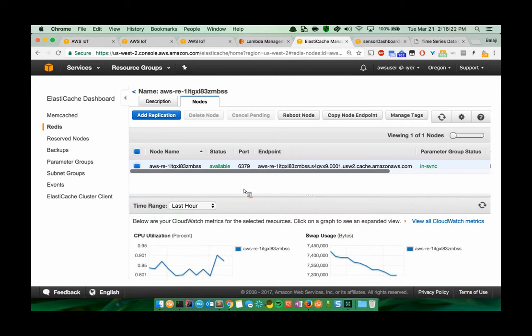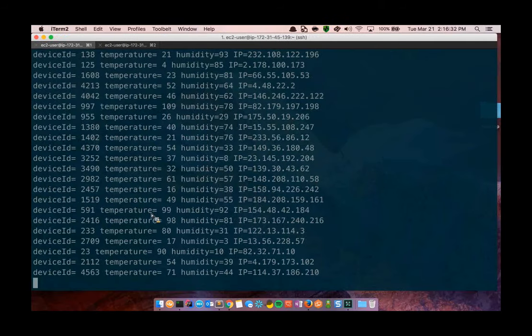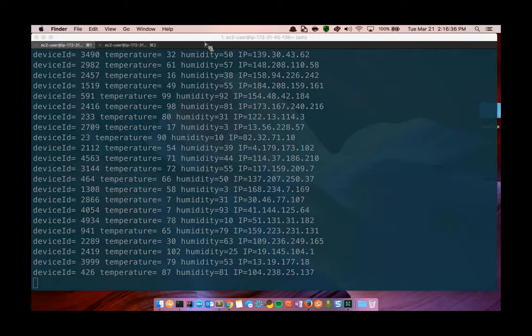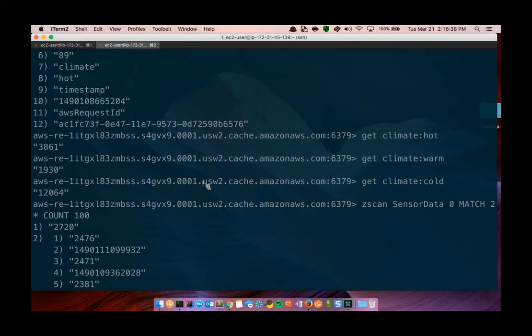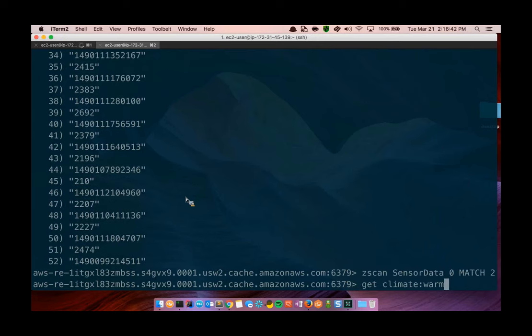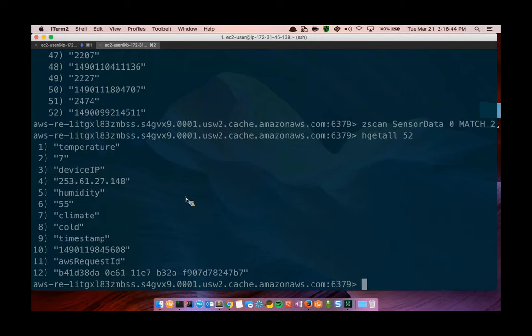So here I have my Redis cluster that is storing all the values that are generated, that is connected to the Lambda function. So in terms of the actual simulation, this is kind of what's happening in that instance. I'm simulating all this data, and in this case, I can connect to my Redis cluster and run simple commands like give me some data about this particular node.